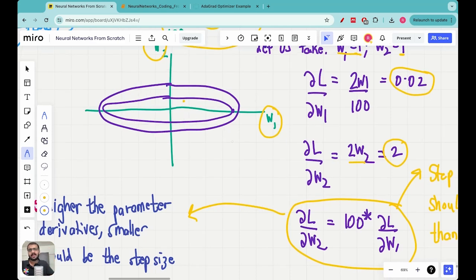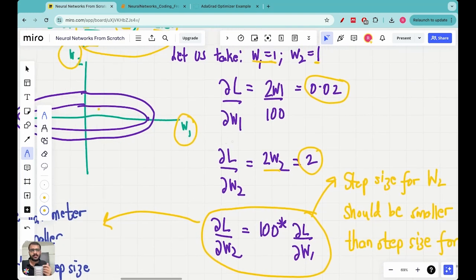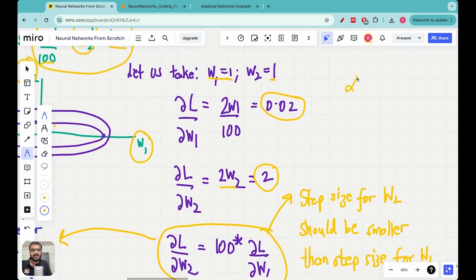Let's say we are doing gradient descent and we are updating w1 and w2, using the same step size alpha for both. So w1 will be updated by alpha times the partial derivative of L with respect to w1, and w2 will be updated by alpha times the partial derivative of L with respect to w2.